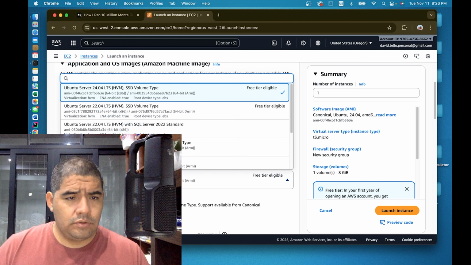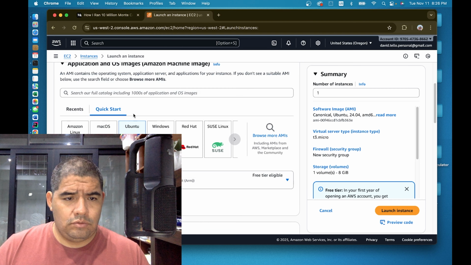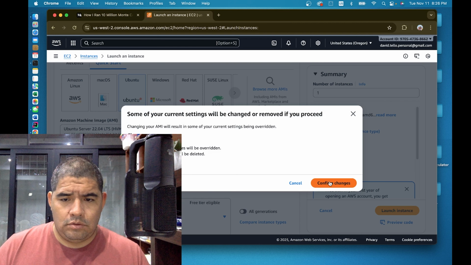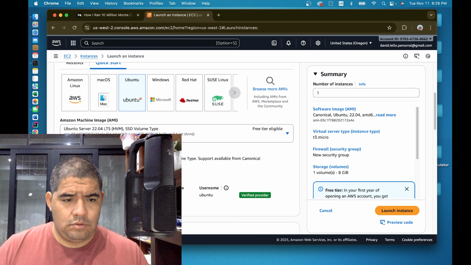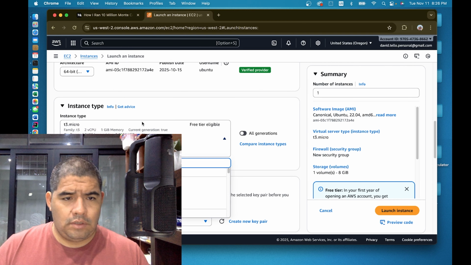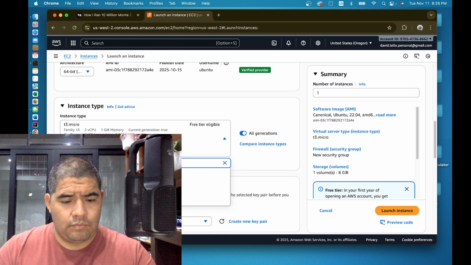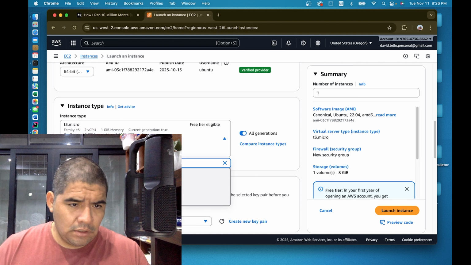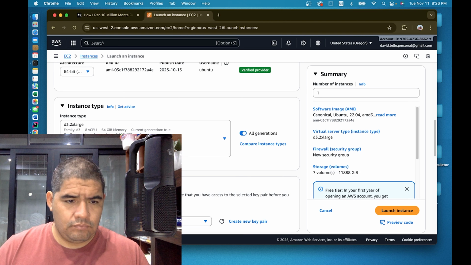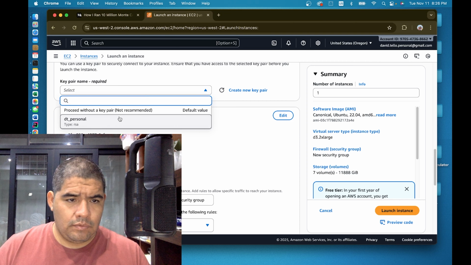It's an Ubuntu server 22.04. The type of instance T3. Clearly we can check the vCPUs, 64 GB of memory. The key.